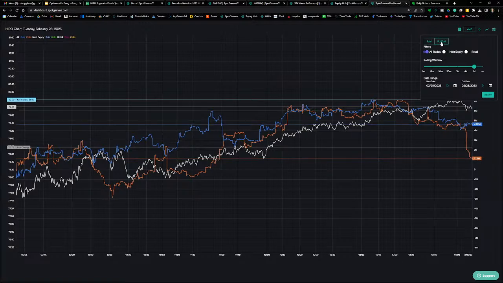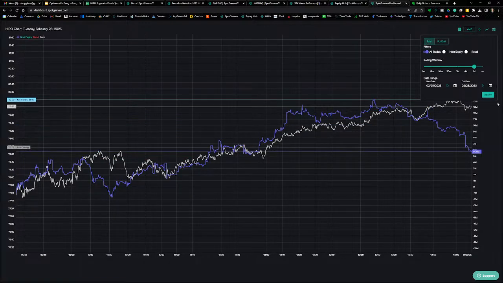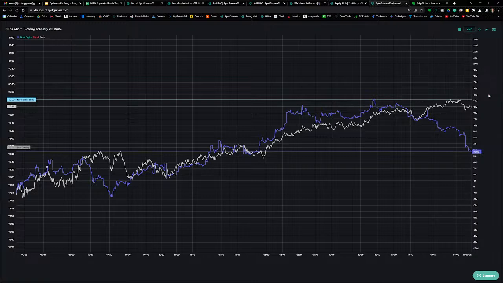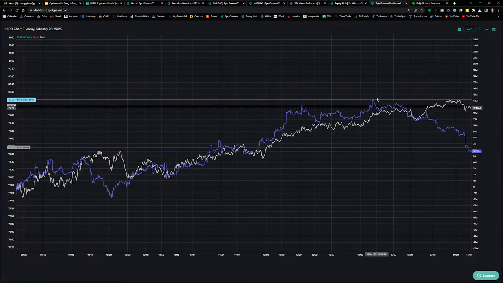So if the call line is rising, that means that traders are buying calls. That's a positive delta. And if the blue line is rising, that is puts. So they're selling puts, and that's also a positive delta position. And then the total line combines the two. So again, this is showing positive delta positions up to about 130, 120, something like that. Then traders started fading the move higher.